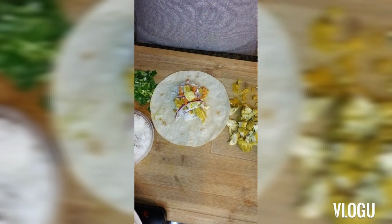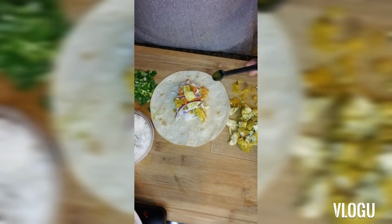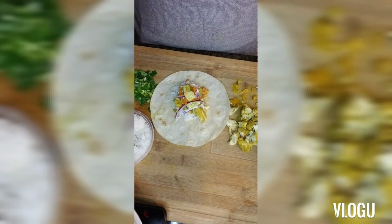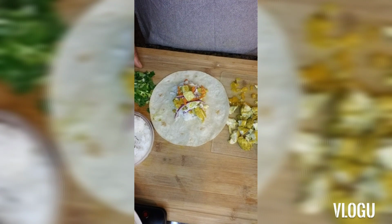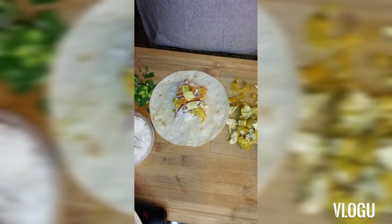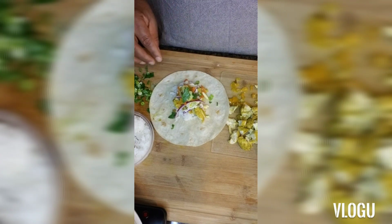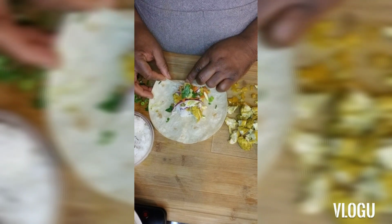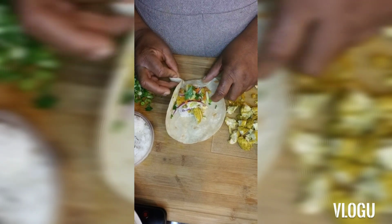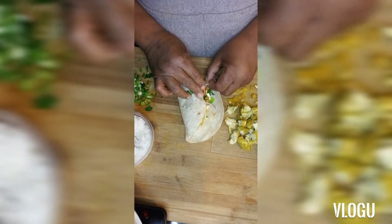You guys see this already? I know one thing. If you cannot get these to wrap because you're just not a good wrapper, or because you put too much, you eat it as a taco. I'm also going to add just a little bit of green onions and cilantro. So let's try wrapping this one more again. Like I told you guys already, I'm not good at this. But we're going to wrap it anywho.